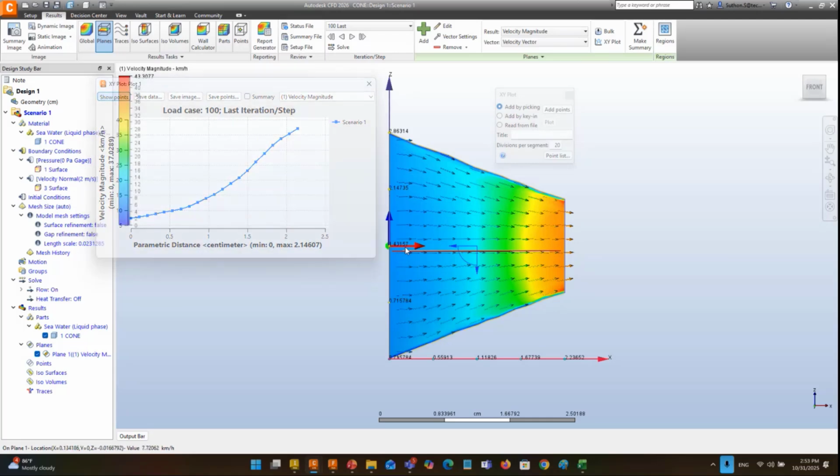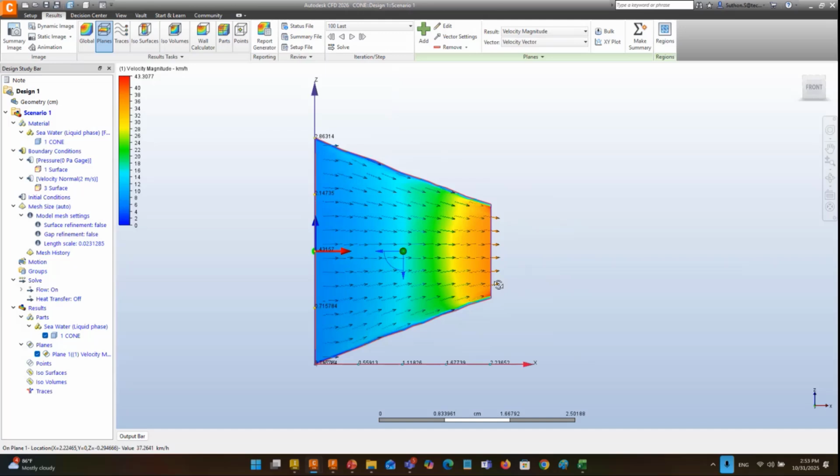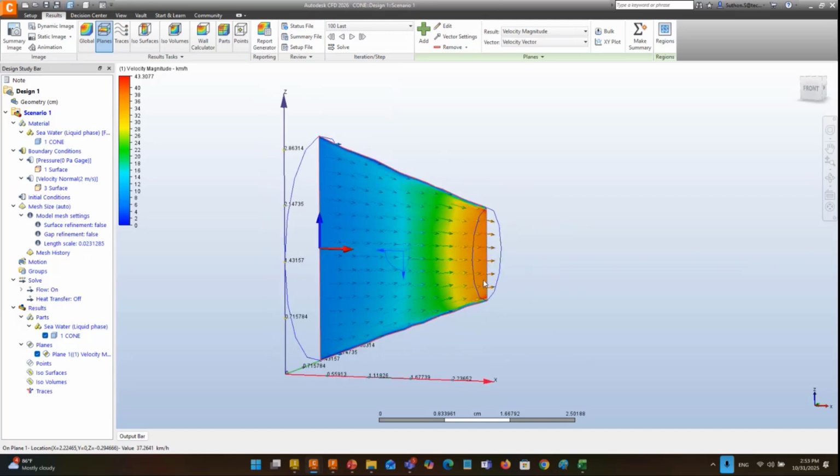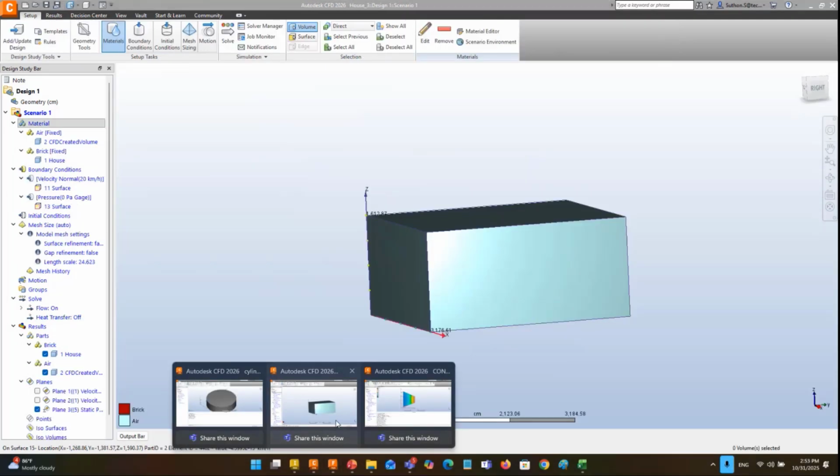Quite a large speed increase. But it's physics, you know, because this is the physics. It should be like this. So that means the speed is changing because you reduce the cross section. That's physics, right? Here it conforms to the physics rules. And then we get back to our house.